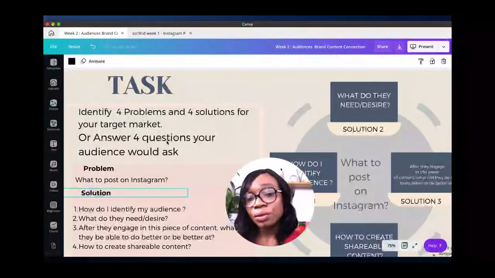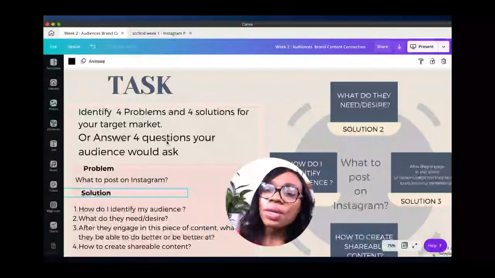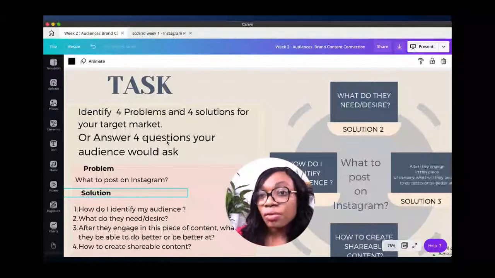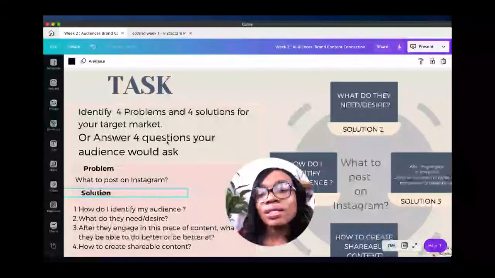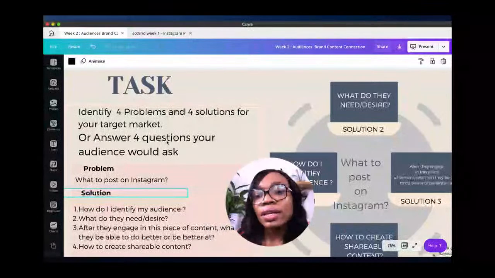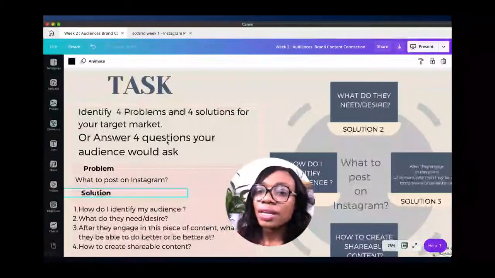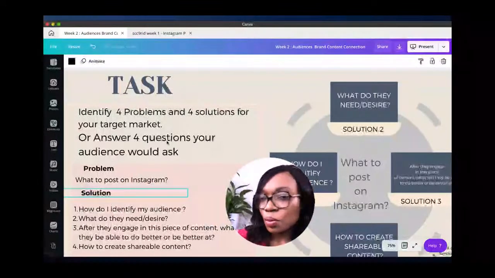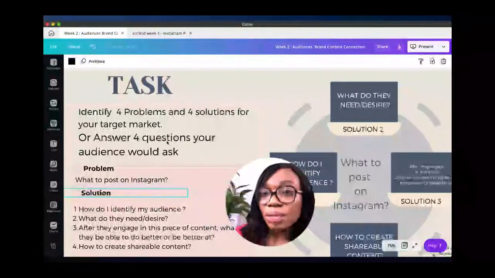I've done an example on the right to make you see how easy it is. So if you tell me your clients and the problems they have, we can create content now for them that you will post this week. So my clients are thinking about what to post on Instagram. So I say, okay, what can they post? Well, how will I solve this problem? I can solve this problem by making them understand that the content is not about them, but it's about their audience. Now, I've told them your content is not about you, it's about your audience.